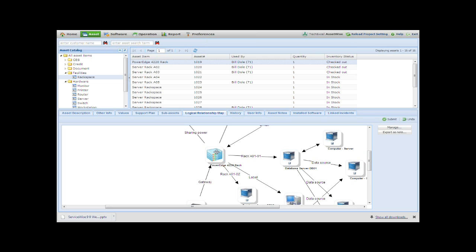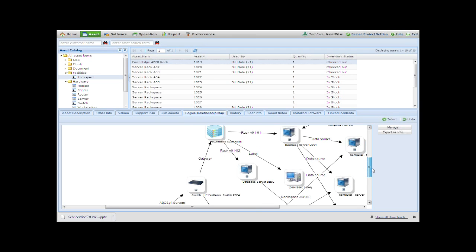That means if the power supply of this rack space is down, then this database server will be affected.